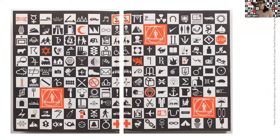Why the Henry Dreyfuss Symbol Sourcebook? The Henry Dreyfuss Symbol Sourcebook is the inspiration for the exhibition, The Side Up: How Symbols Work. The year 2022, which was the original opening date, was to be the 50th anniversary of the sourcebook. It is a design object in the Cooper Hewitt Archive, and the Cooper Hewitt Archive is home to the Henry Dreyfuss Archive. And although Dreyfuss is well known for his design work, the story of the Symbol Sourcebook may not be. This is a design story waiting to be told. Slide 8, please.